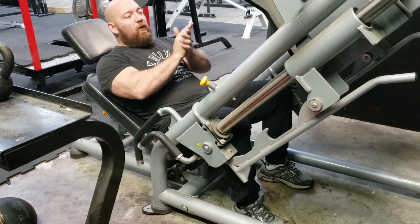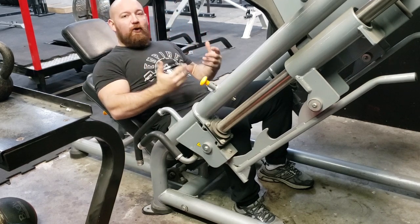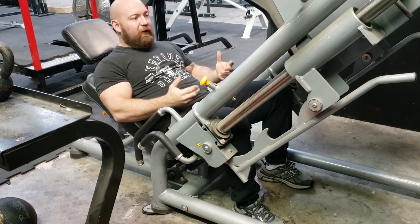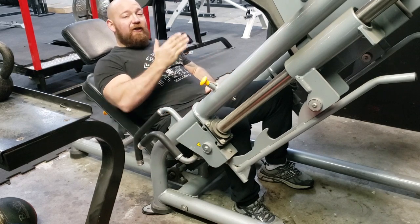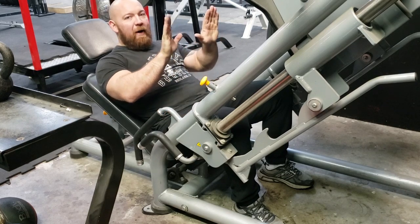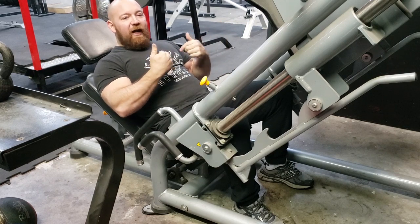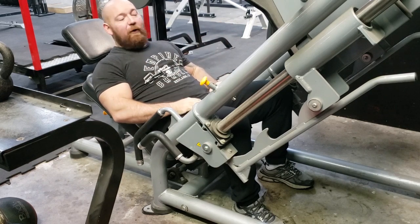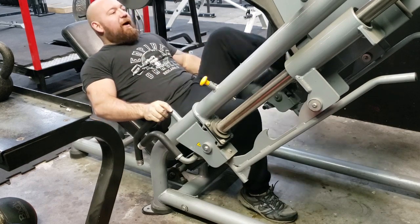One way to figure out if you have short legs relative to your torso — you don't have to get a measuring tape or do any calculations. Just get in a leg press, get your feet kind of medium high, and see where your knees land on your chest. It's actually one of the reasons I hate leg pressing — because I have shorter legs, it makes it hard for me to get a lot out of them because my range is limited.